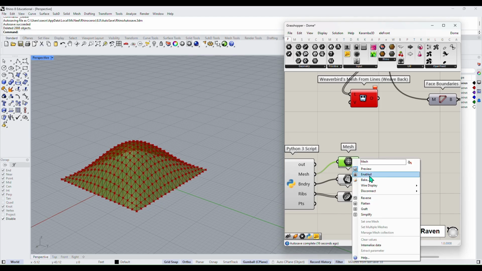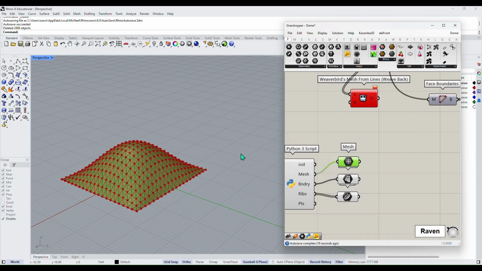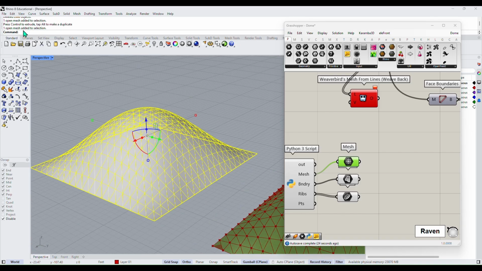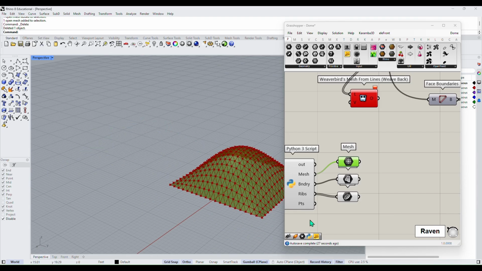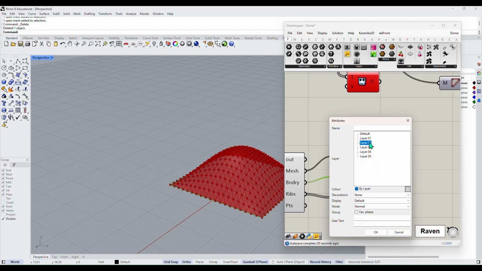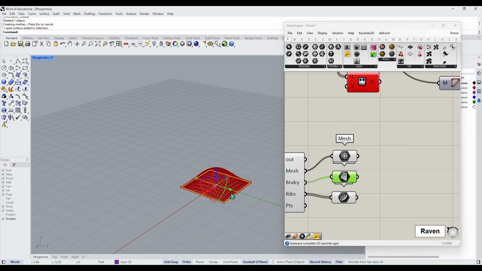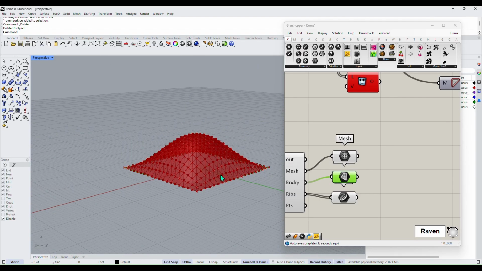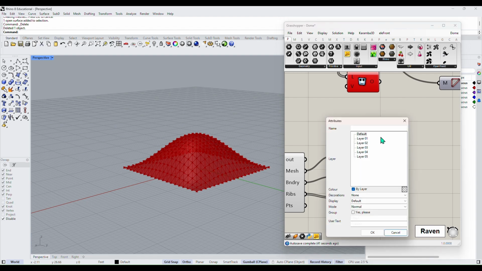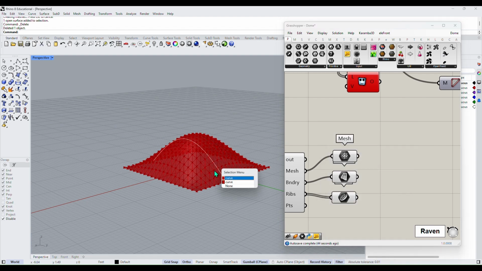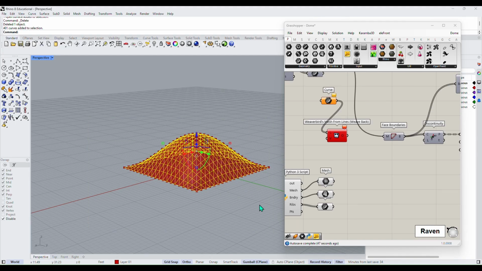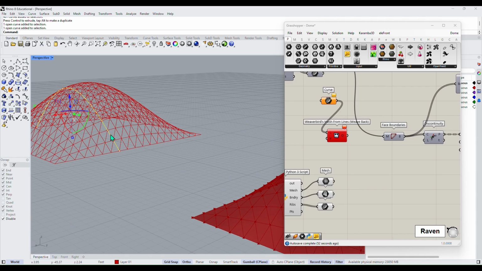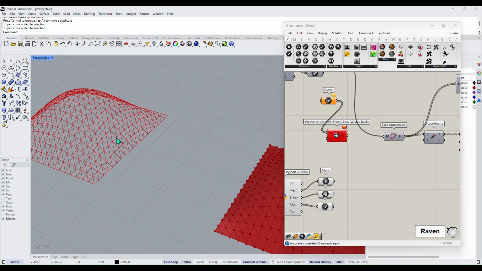Let me try the mesh first, bake the mesh. When you do that, this is all one open mesh, right? So this is one open mesh. Let me try the boundary. What is this boundary? Oh, this boundary is a surface behind at the bottom. Okay, I probably don't need it. And rib, okay, rib is all curves. Oh, but this is open curves all connected together.